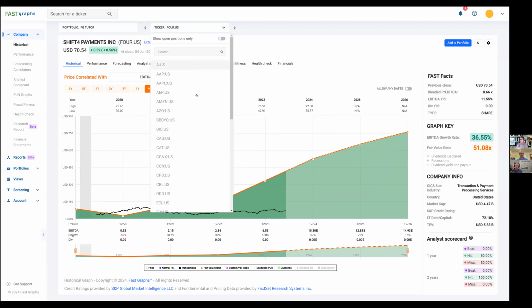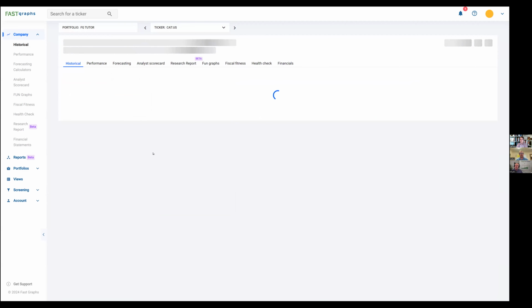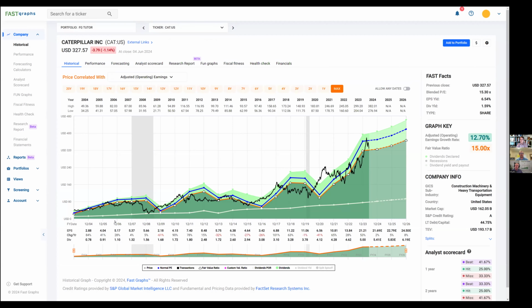But I also want you to recognize how you can look at these stocks and just see how different they are. Here's a cyclical stock, Caterpillar, and you can see the cyclicality, the earnings rise and fall. Again, the dividend payout ratio that Colt asked about is here. It looks lumpy because it's stacked on top of the earnings, but it's actually this portion of the earnings that were being paid out in dividends. But instantly, by looking at a historical Fast Graph, you could see what kind of company it is, as Nathan talked about as well.